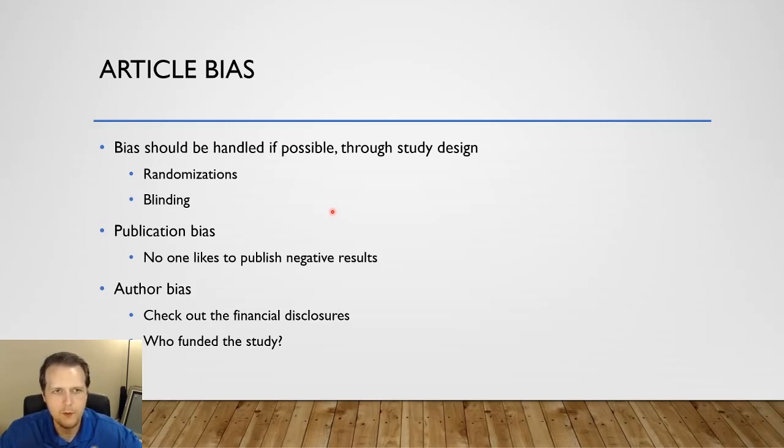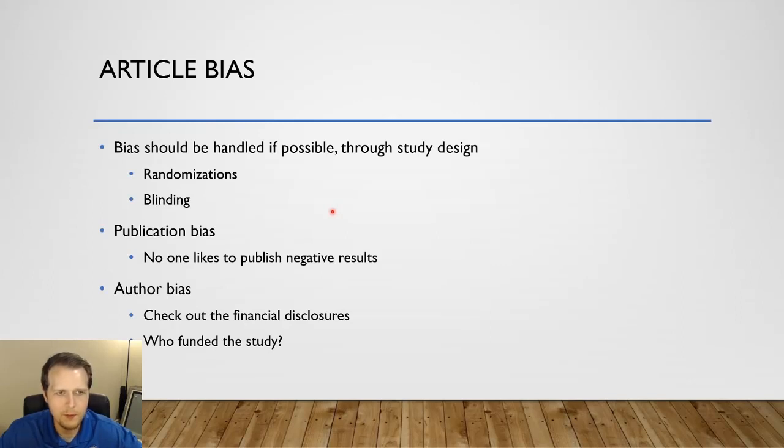Most of the peer review process will be looking at this. The IRB will be looking at this as well, determining whether there is unnecessary bias that could be skewing your results toward one result or another. The thing I want to talk about in terms of the actual articles, once you're reading them in publications, is publication bias, looking at author bias, things like that.